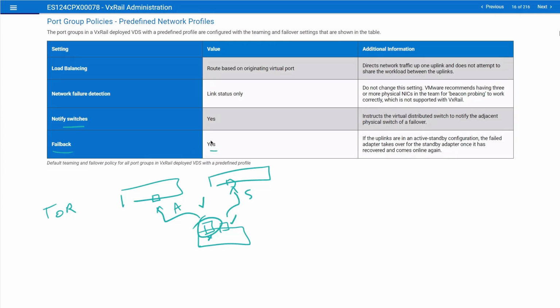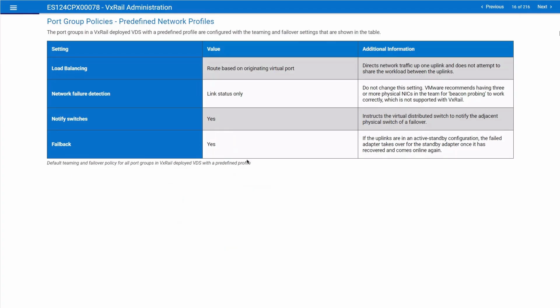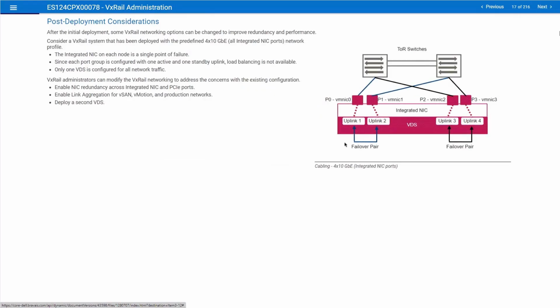So typically or basically we set this to yes, so you can have the configuration as it was configured in the beginning once we got everything fixed. So these are default settings from a network point of view.